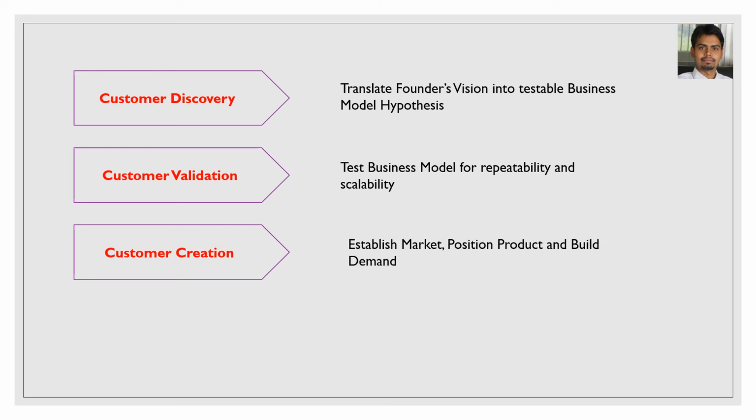Then the third one is customer creation. What is customer creation? Once you understand the kind of customer demographic and what kind of customer you want to target, then establish a market. Okay, these are the folks whom I want to target. Now how big is the size? How many of these kind of folks are available? If I talk about a demographic, for this kind of food delivery use case, it is somebody who doesn't want to cook, because that is the demographic who will order. Somebody who is also dependent on external people like a maid, because many times if you don't want to cook, but there are other people in your family who are able to cook, you don't bother too much. But I can't cook, I am single, and I depend on a maid. So this is your demographic.